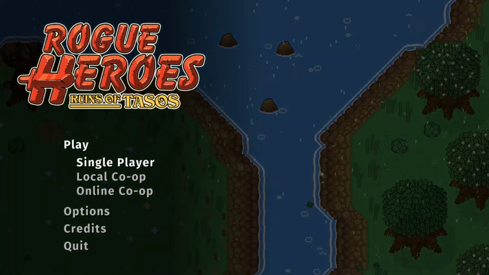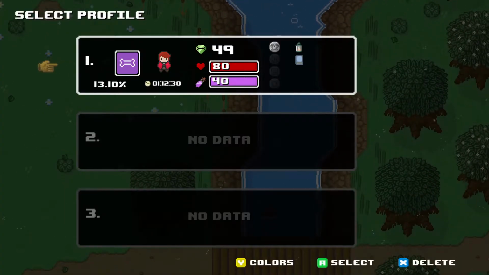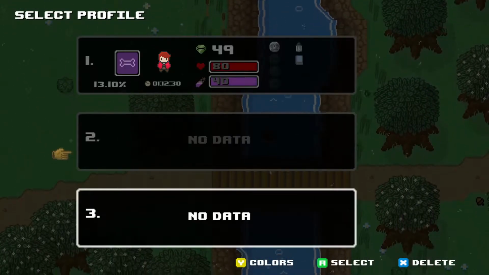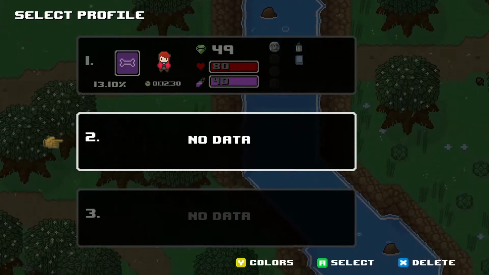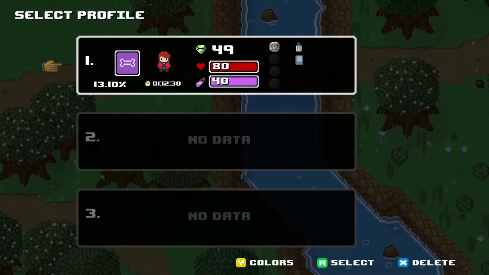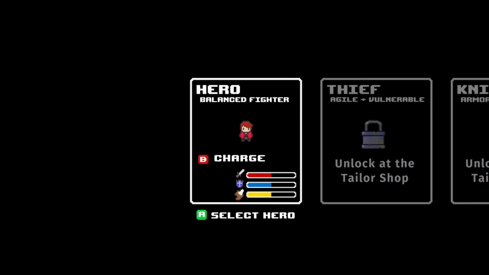So, this is my first time launching the full game. We'll see if my save game has transferred over. Aha! It does. Cool. Or do I go for a new game? I can't decide, actually. So, do you know what? Nah, actually, don't be stupid. Let's just go for it.